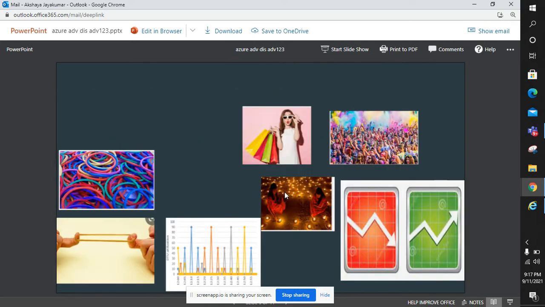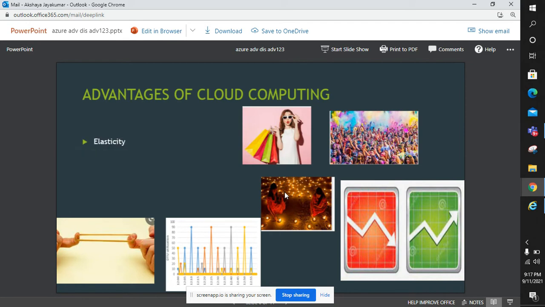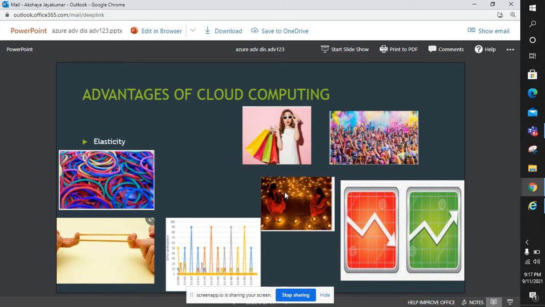So next we can go to another advantage. It is elasticity. Okay, so what is elasticity? In the previous case, what I told was scaling. If it is festival time, what happens to the shopping website? There are 10,000 users, and I want to increase capacity. At that time I want scaling.